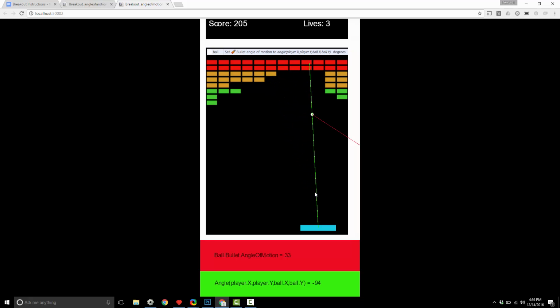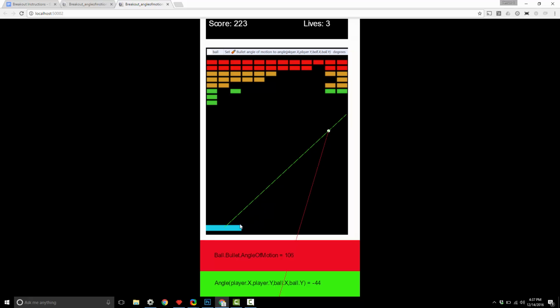Now, why is that so useful? Well, pro players can use this to make the ball go the direction they want it to go. Look at this. Oh, I made it go that way. What happens when the ball hits my paddle? So watch this. The red line is going to turn into the green line as soon as it hits the paddle. Watch, the red line is going to go away because we set it to it. Watch this. It's going to become, boop, -49.